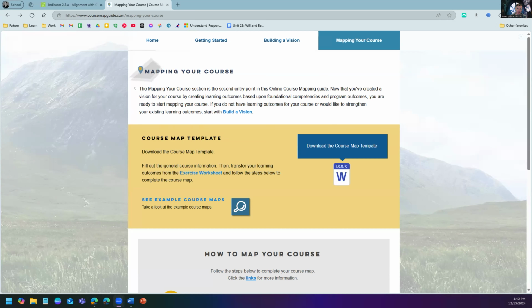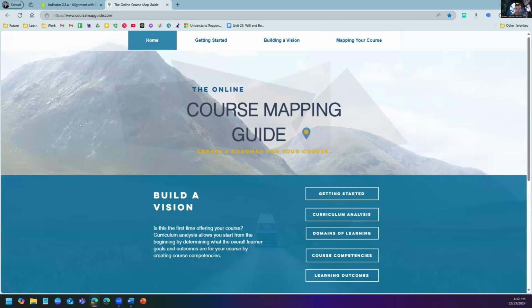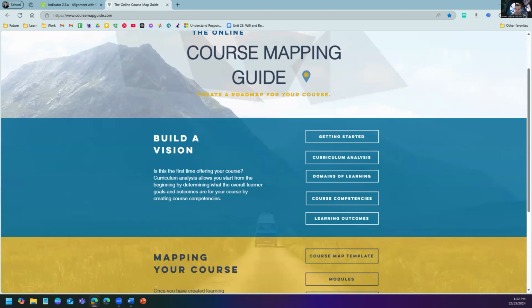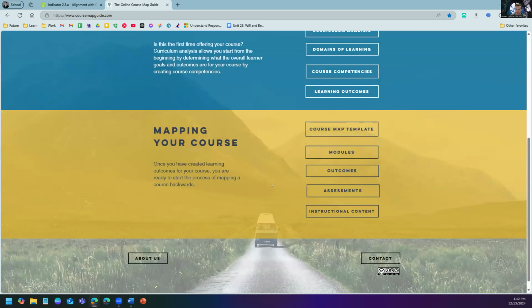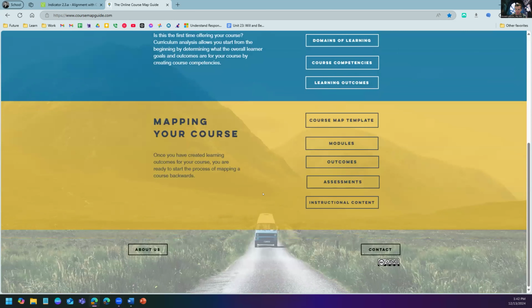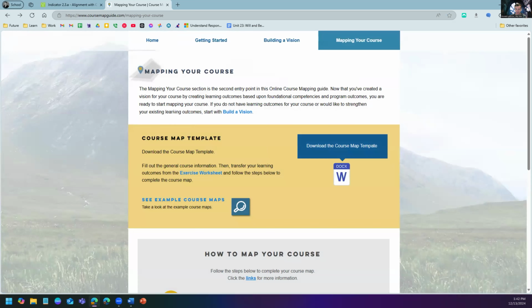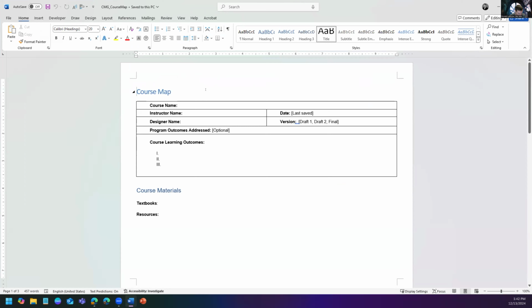This one is, like I said, from the course map guide, which is a roadmap for your course. Lots of good information here if you go into these individual pages, and everything is presented in a pretty sleek and intuitive way. This template is pretty nice if you don't have something already in place. And it sounds like all of y'all have systems that you already use. But I did want to go over this one with you, just in case you were looking for something else.